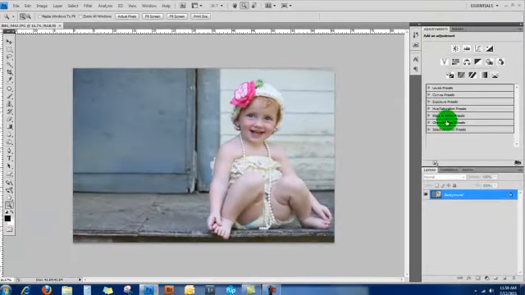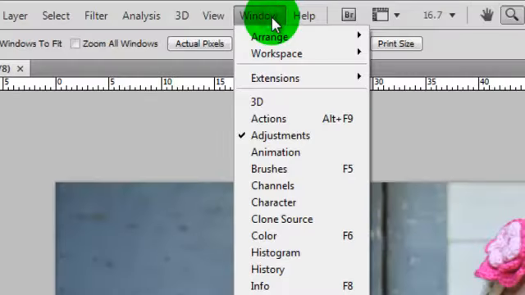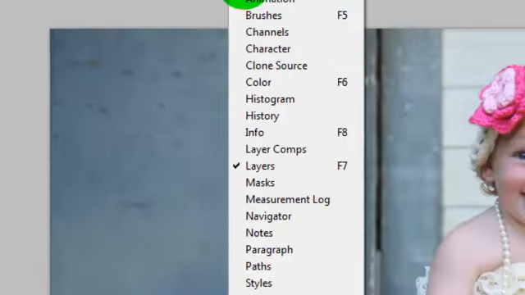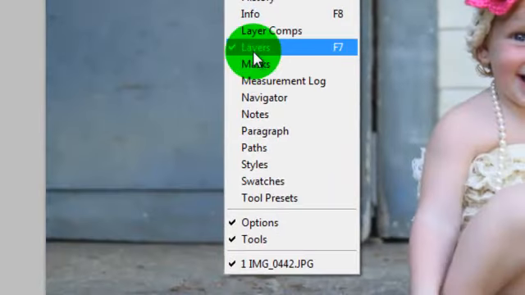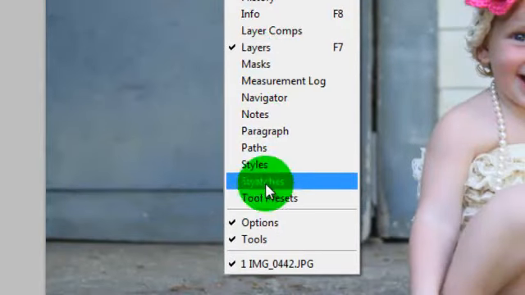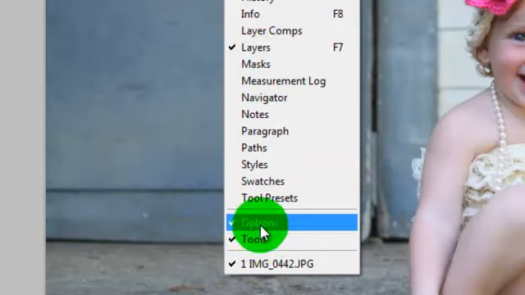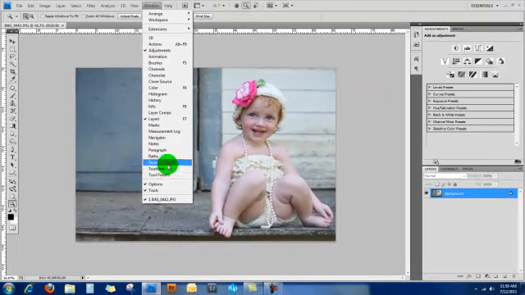To make sure that you have these things open, go up to Window, and make sure you have the adjustments checked and the layers checked. You can see I also have options and tools checked as well, and then nothing else. These other things I can open if I need to, but they're normally just in my way, so I don't mess with them.